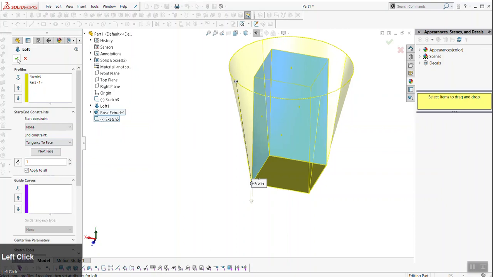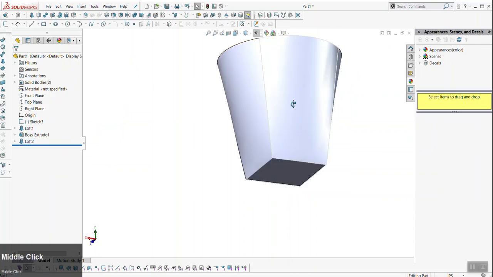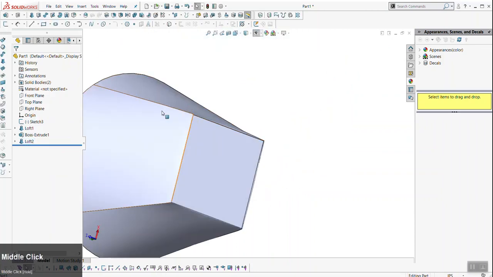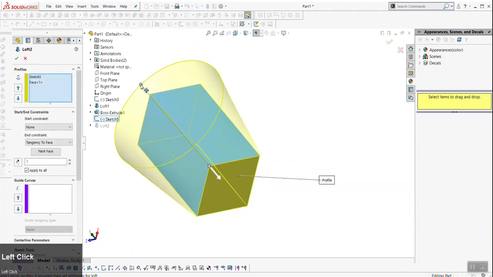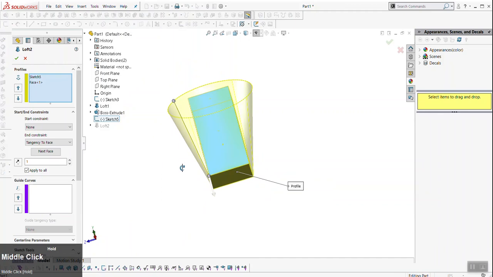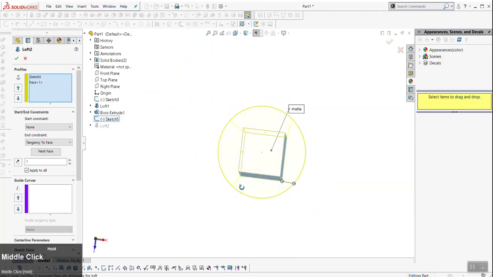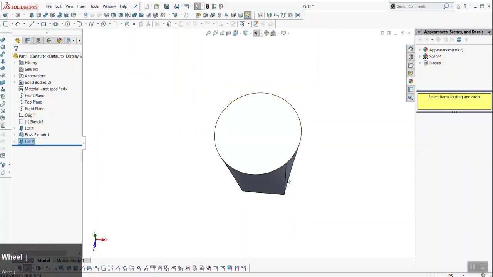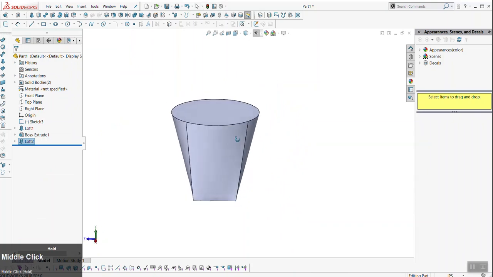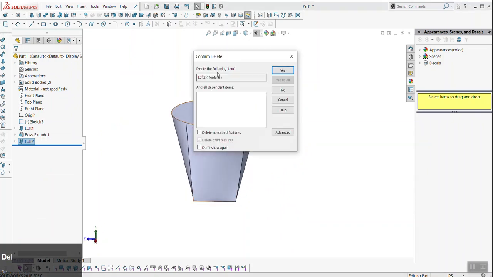Now you'll see if we do this loft, it kind of takes these corners. If I take this and move this around, let's see if this works. Okay, it's being fussy with me. It only wants it to be within a certain degree. But sometimes you can get that to twist a little bit. Here, I'll show you what I mean.